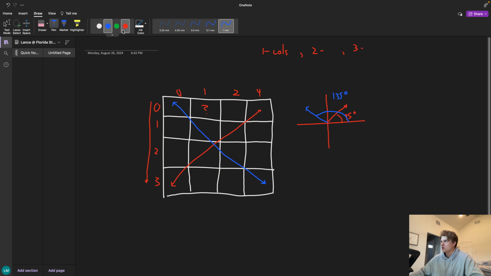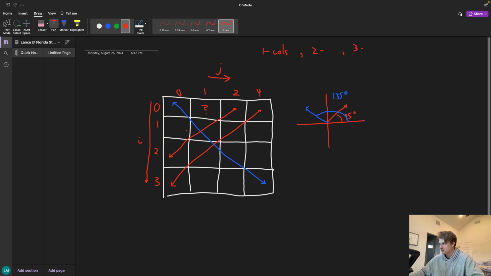So if we were moving this way, what do all of these cells have in common on this diagonal? Well, their indices, right? The I index is this direction, by the way, and this direction is J. I is going to be our rows, J is going to be our column indices. Now, when we're going this way, each one of these cells, so we have 0, 2. 0 plus 2 is 2. Okay, this cell, we have 1 plus 1. 1 plus 1 is 2. This cell, 2 plus 0 is 2.